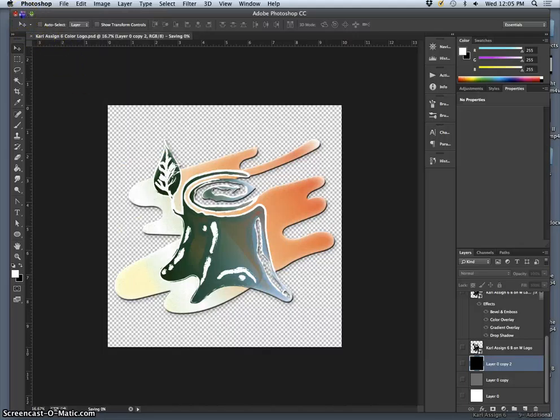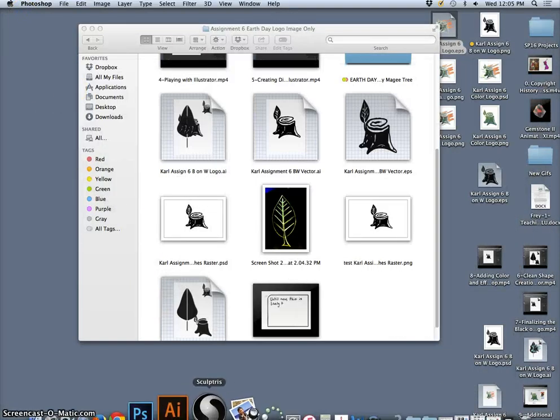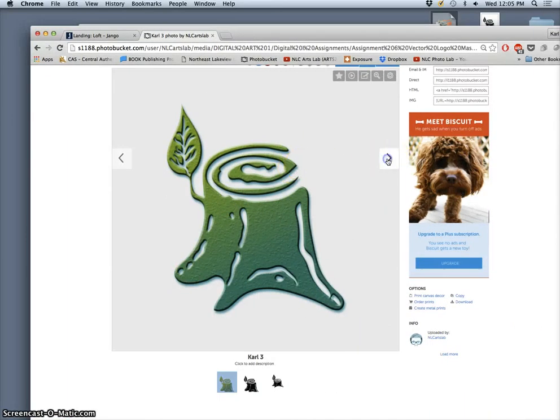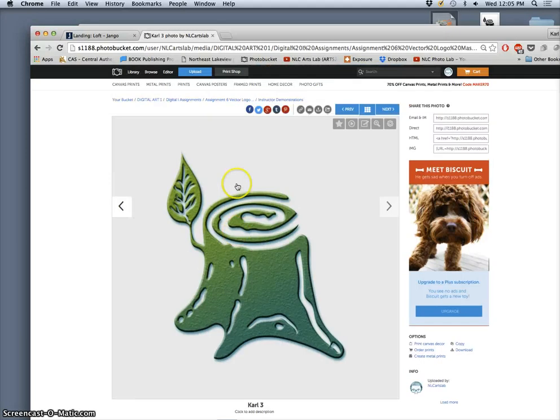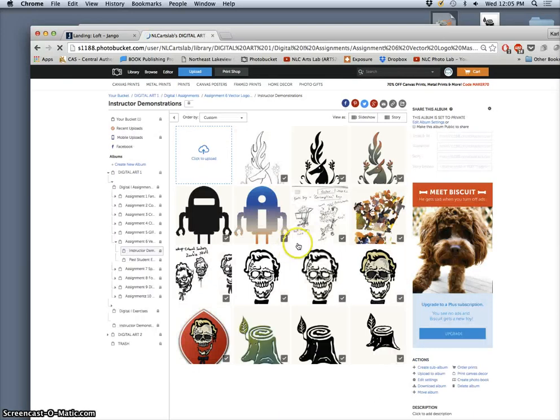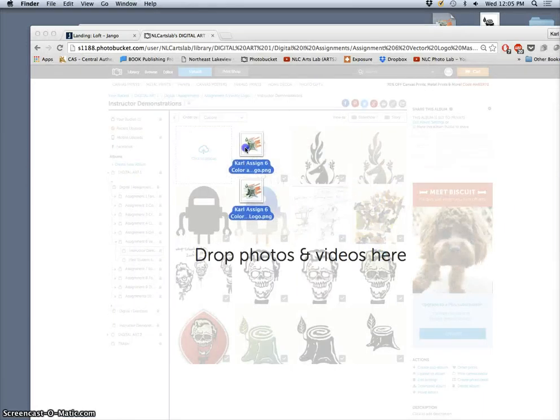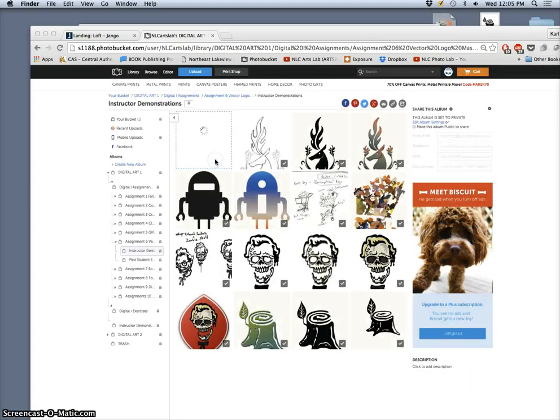Okay. So you can play with as many different color options as you like. Color options should be more versatile, or you shouldn't feel like they have to be as universal as your black and white one needs to be. And so I think I'll be uploading at least 2 color versions, these 2 different PNGs. And so that's 5 in all for this assignment.